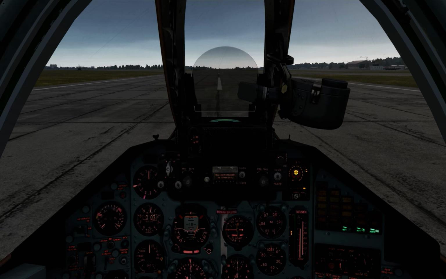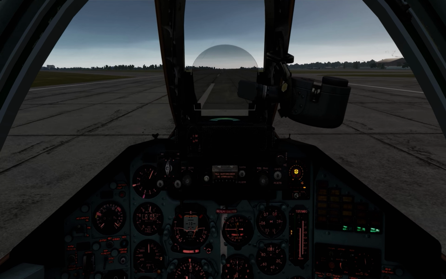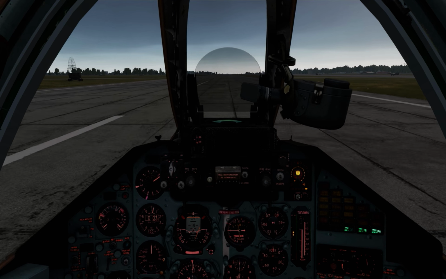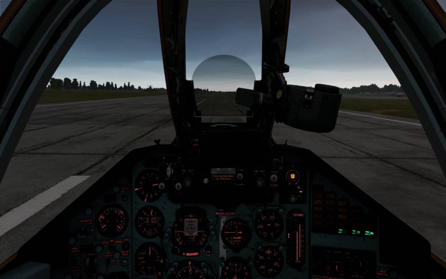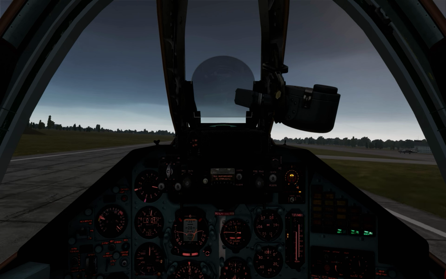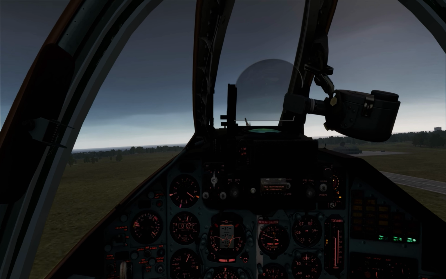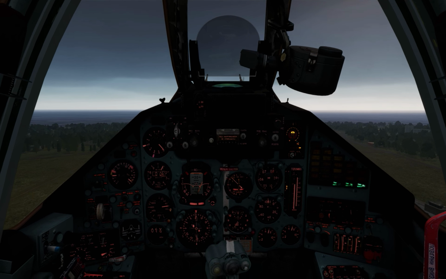Alright guys, wish me luck. I hope I can take off before the road wheels explode. Oh, there's a lot of crosswind. There we go. Rotating. There we go. That wasn't too bad. For a second I thought I was not going to leave the ground, because the aircraft is just slightly overweight. Okay, landing gear up.